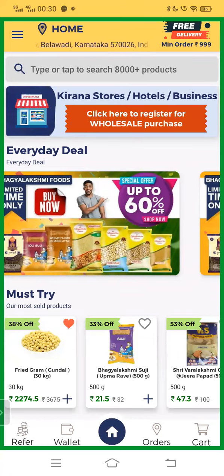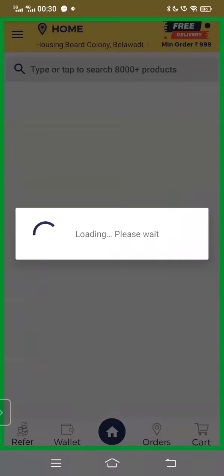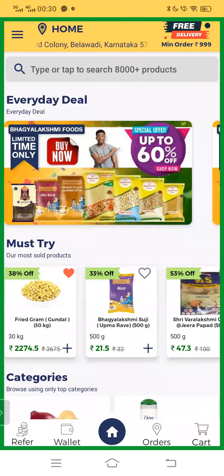Okay, I just approved this customer from the backend as a B2B. And now if I click on the refresh button on the home page, the top Kirana stores, hotel, business banner will go away and I will see a new pricing list as a B2B customer.